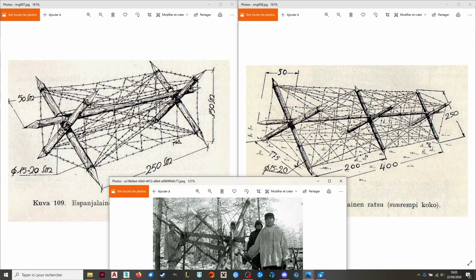And we will keep the 50 centimeters of log on each side. We will keep the diameter of the log, so between 15 and 20 centimeters.